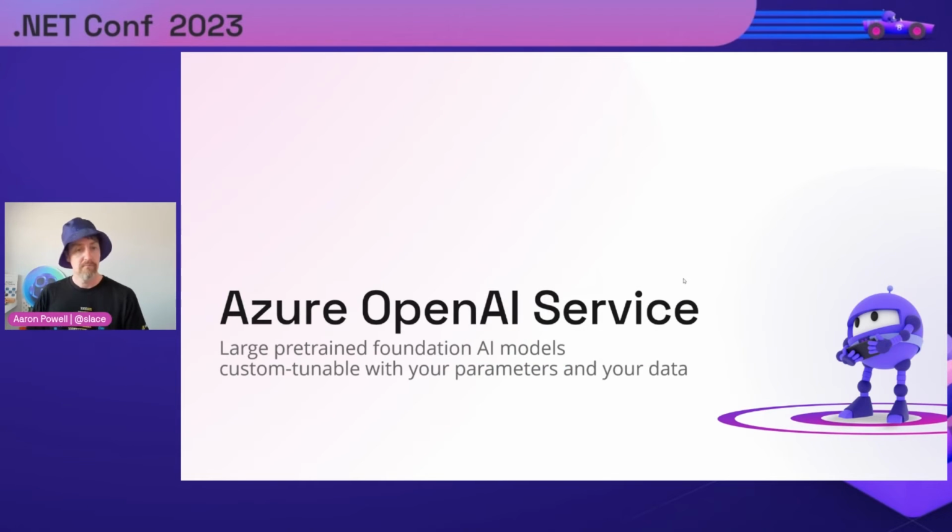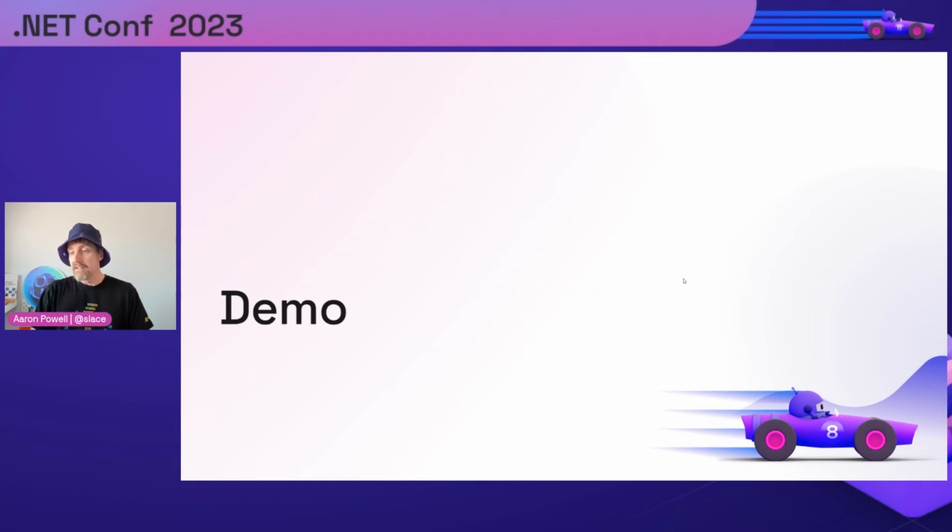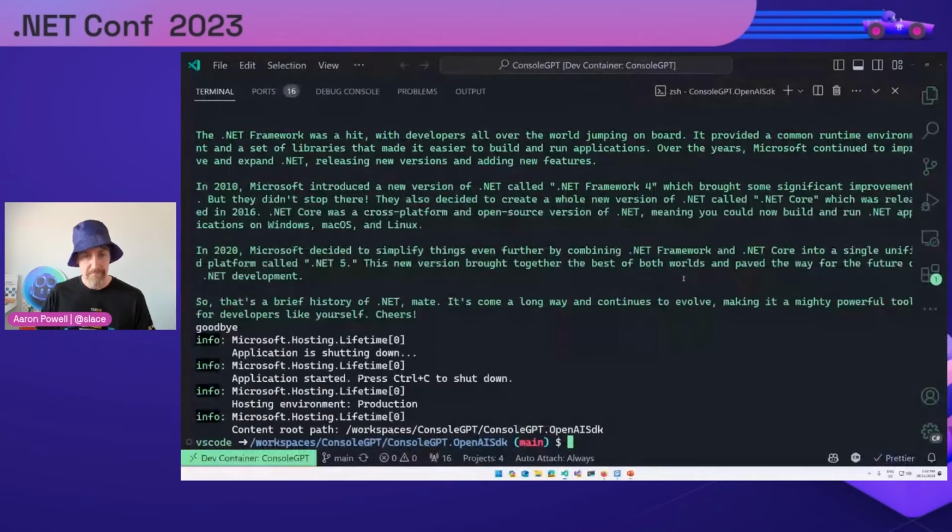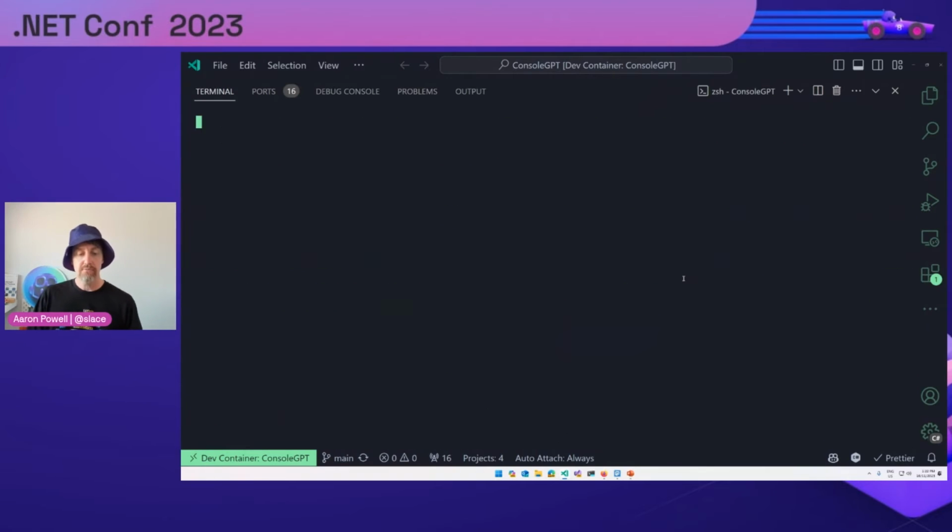Oops, wrong button. Okay, so let's jump back to our demo and have a look again at how that application that we had just there before actually worked. So we'll come back into VS Code and let's build an application from scratch. I've got about, I think, 12 minutes. Do you reckon we can build an application live from scratch? I reckon we can give it a try.